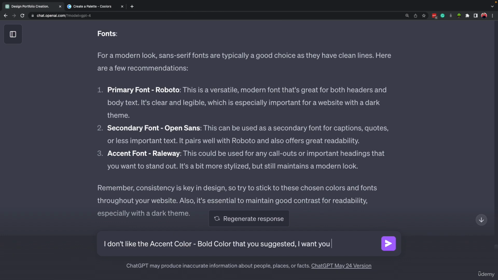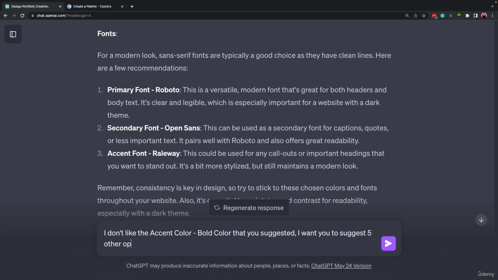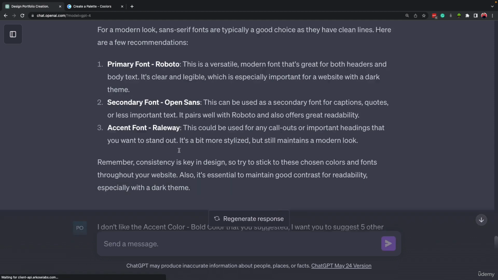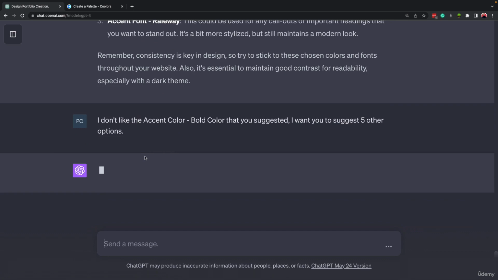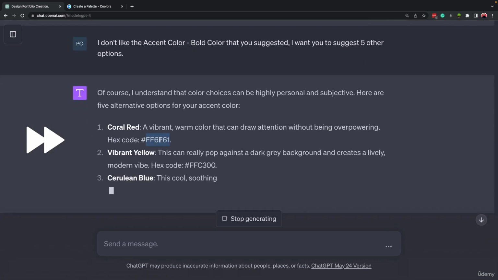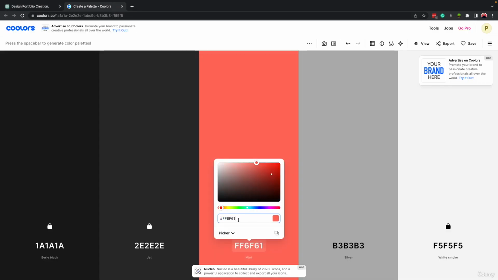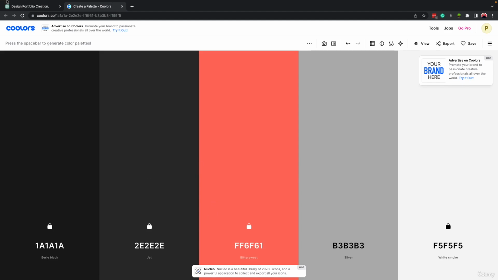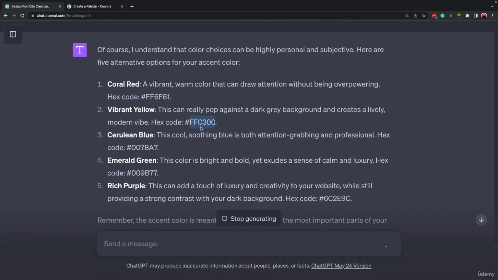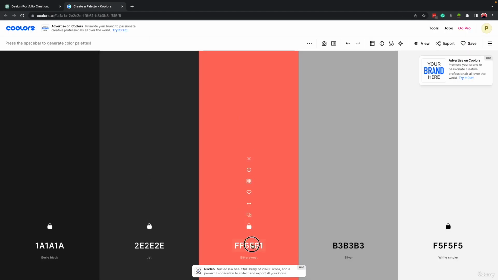I want you to suggest 5 other options. Okay, let's see what ChatGPT will offer. This is the first option. Let's look at it. I don't like it either. Let's go for the next one. Vibrant yellow.